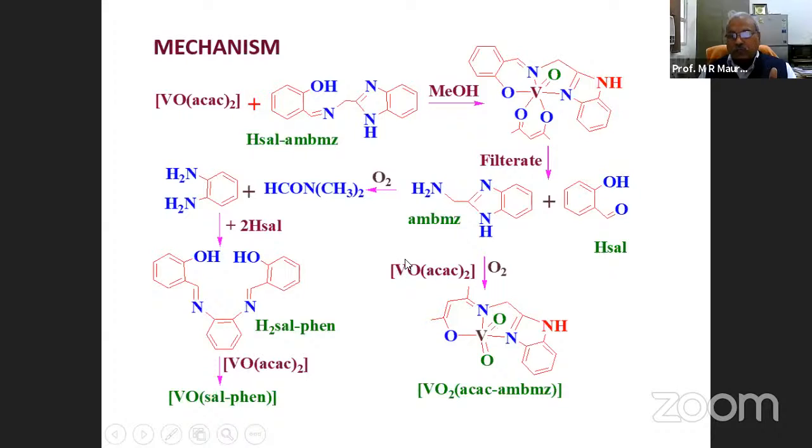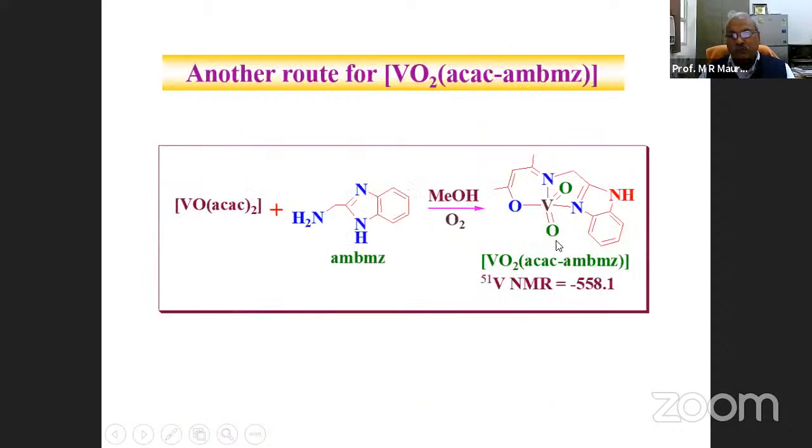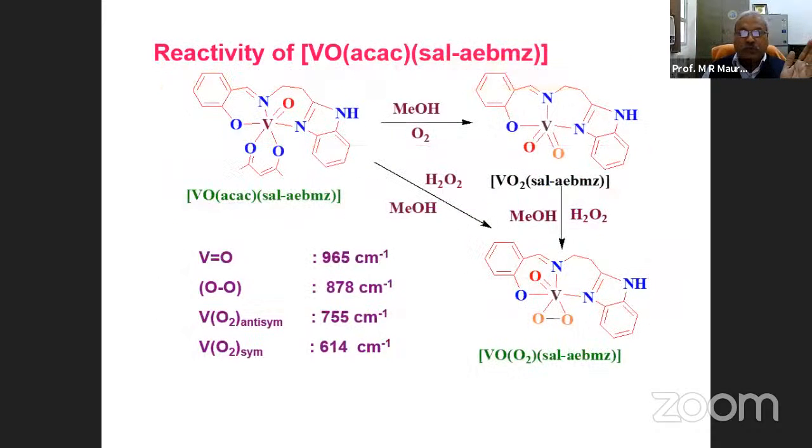So the question was, can we get this compound by directly reacting this along with the vanadium precursor? We tried to do that, and to our surprise, we got the same compound, where this actually reacted and condensed at this point. Then that also gave the 51 vanadium NMR very nicely. And we could characterize all these compounds by X-ray crystallography also. I'm not showing you the X-ray structure of that compound because of the time limit.